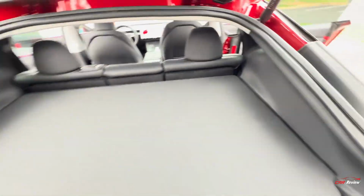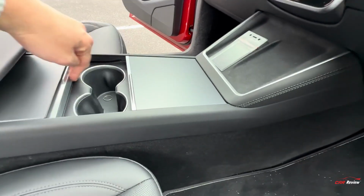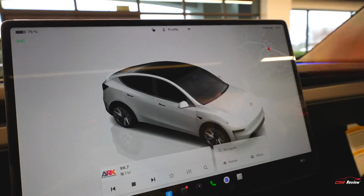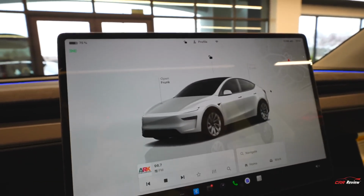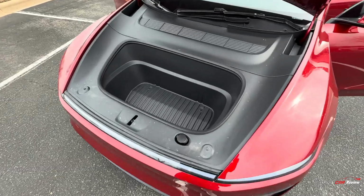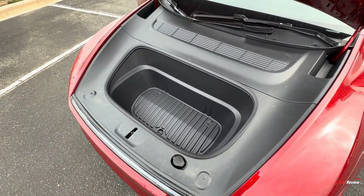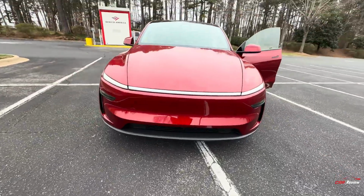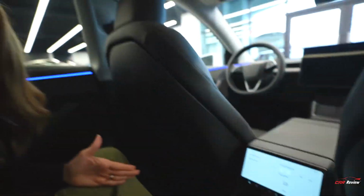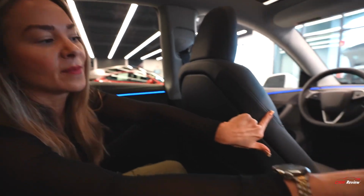So we are on the Helix 2.0 wheels, which are the bigger wheels with less tire sidewall, which means we are going to feel a bit more of the undulations in the road, but also be a bit more planted around the corners. See, I already used the turn signal, the old one. It is kind of weird that there's only one stalk. Yeah, and I'll talk about that in the drive, but my hot take is they added back in the wrong stalk. I actually prefer the turn signals on the steering wheel itself. Now, the turn signal stalk has a very short throw, so it is actually easy to use.